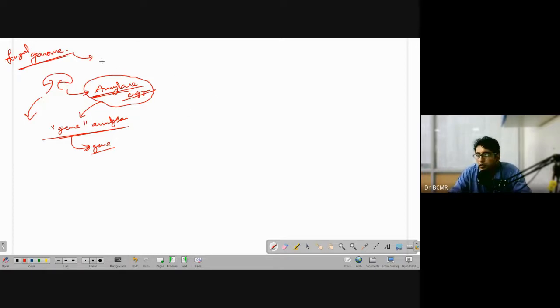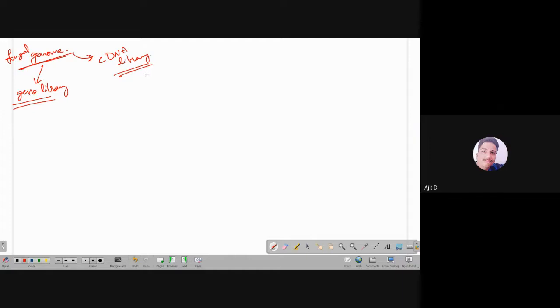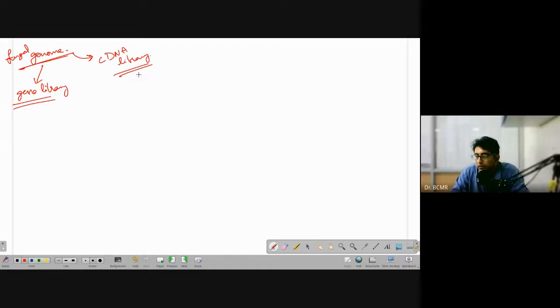Can anybody try to help me, and then we can all go through this together? I hope you understood the conditions anyway. We have to isolate the amylase gene from this particular genome. How can we do it? Anybody? We can go through two strategies. One of them is a gene library, and the other one is a cDNA library. Which one should we choose and why? Okay, cDNA, sir. Why cDNA library?